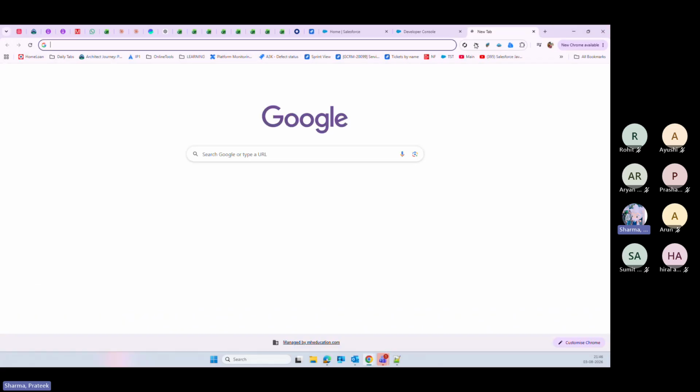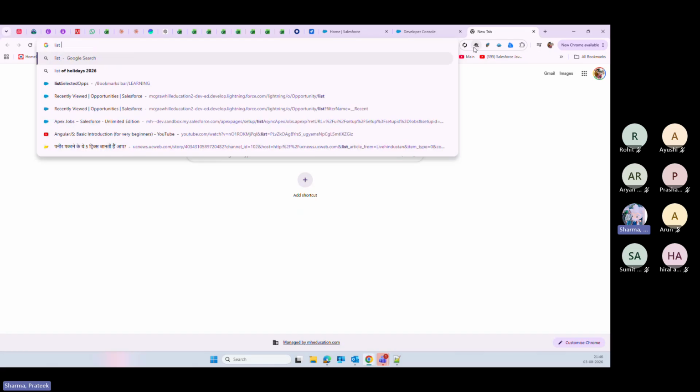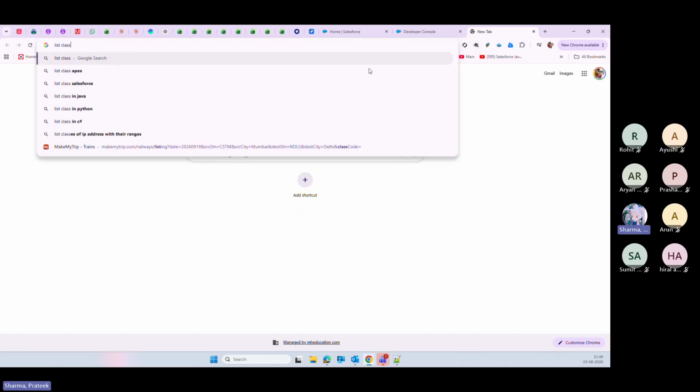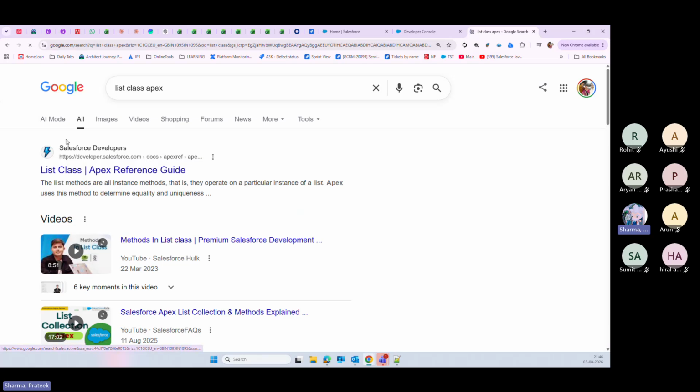I'm opening the list class in an article that is provided by Salesforce. So I'm opening it, list class Apex. This is the Salesforce article, so you can open it.